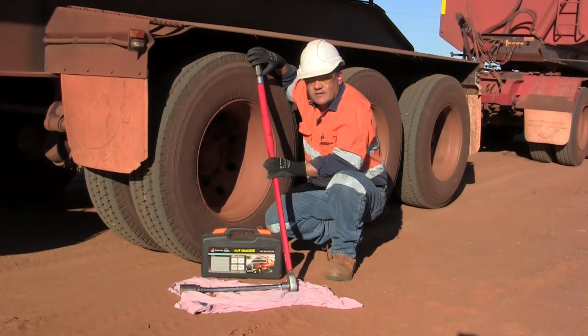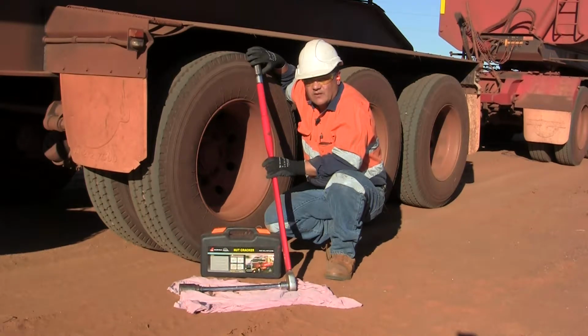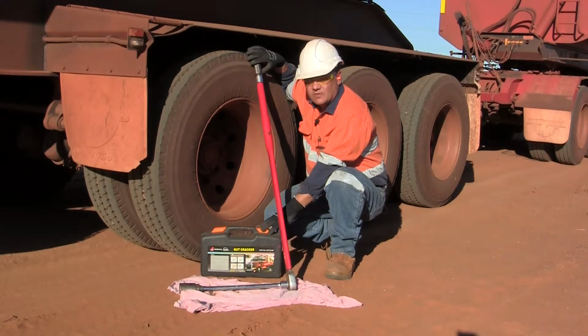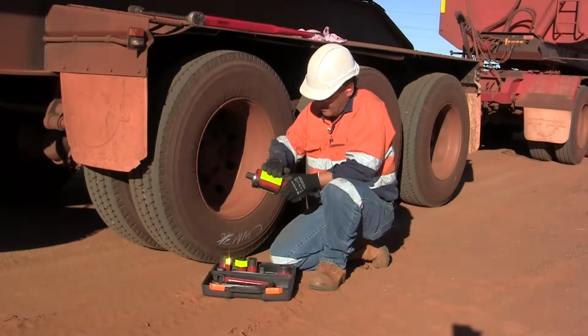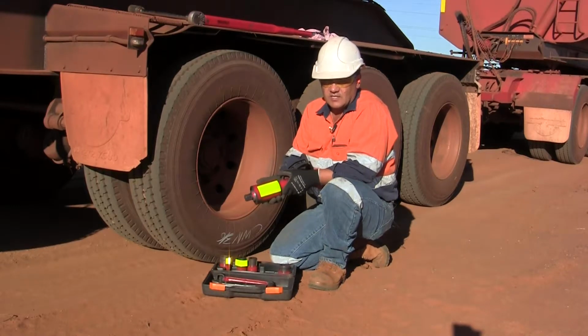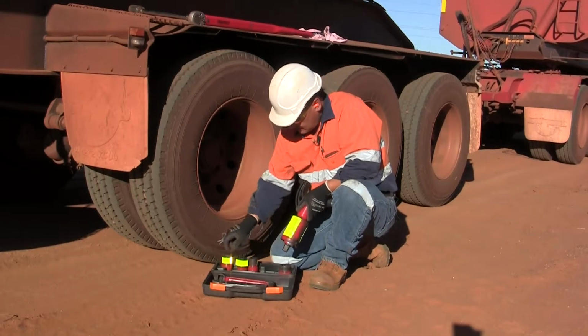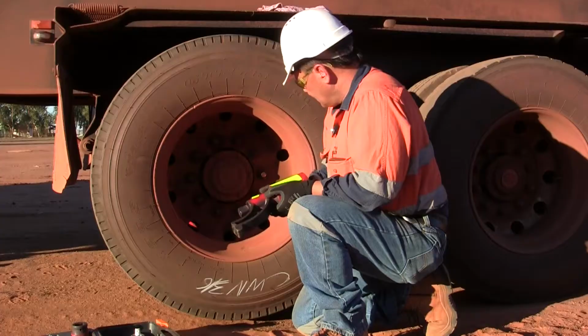So out on the road, you're going to need a 1.2 meter bar exerting 50 pounds of force just to loosen that wheel nut. Alternatively, you can use one of these nutcrackers, which will undo it quite easily, and we'll show you how now. One thing you'll notice about our torque multiplier is we've put a bit of red paint and a yellow sticker on it, so it's easily identified in the dark. Because you still get flat tyres at night, and when you're hunting around for your sockets, the little yellow stickers really make them stand out.